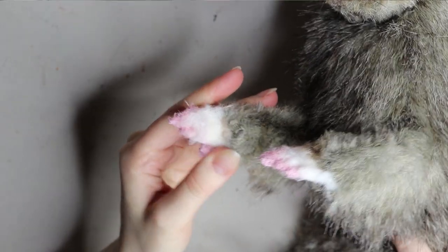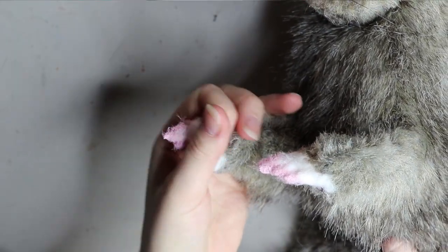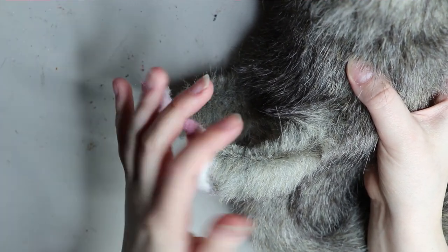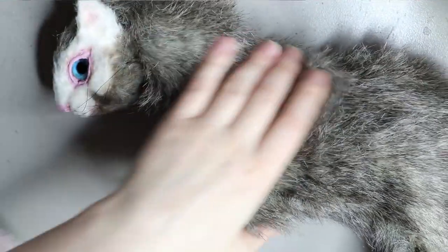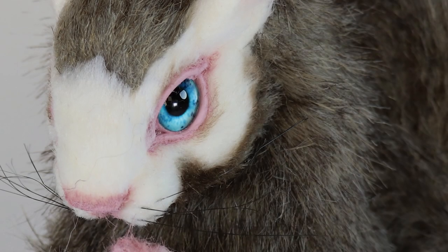This one is a commission so it won't be for sale in my shop, but I have more dolls up for sale at Creatures of Nat dot com — that's my new shop. I don't sell on Etsy anymore; their fees are just too high and it's more economical to have my own shop. There are also watercolors, little sculptures, and I'll be adding more supplies too. Here are the final pictures — let me know what you think! I'll be taking one commission slot very soon, so keep an eye on my Facebook and Instagram pages.